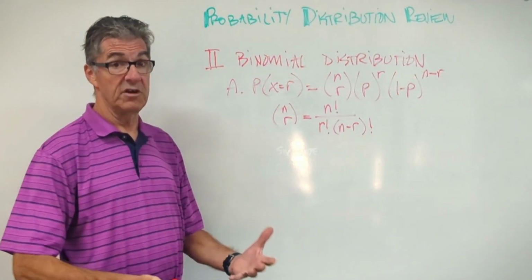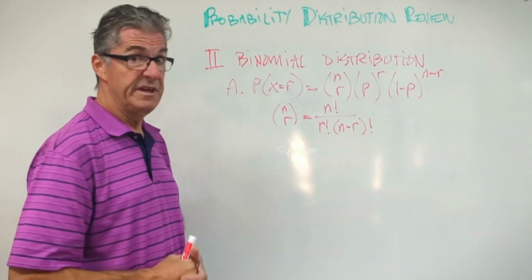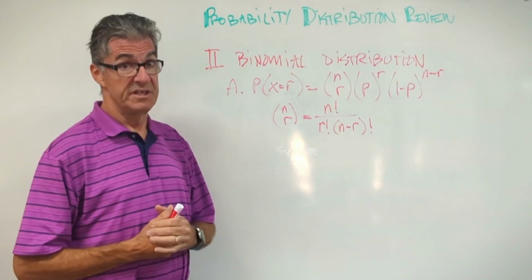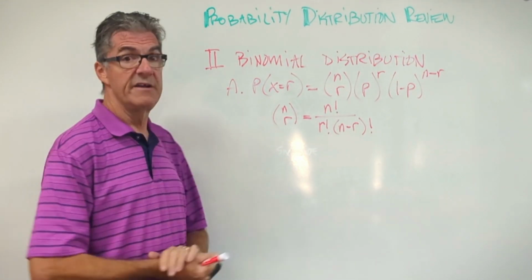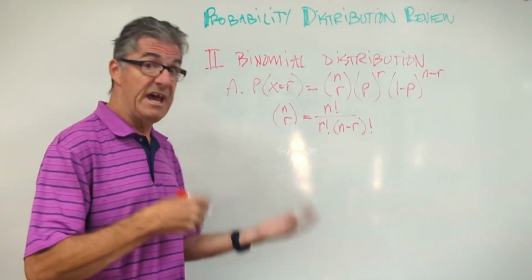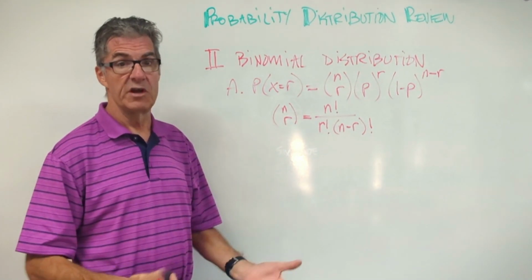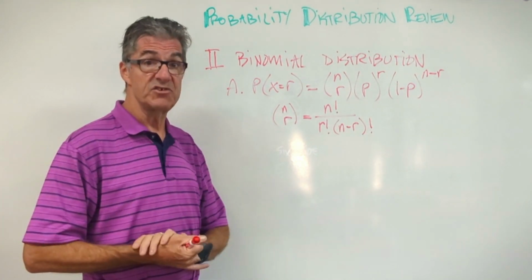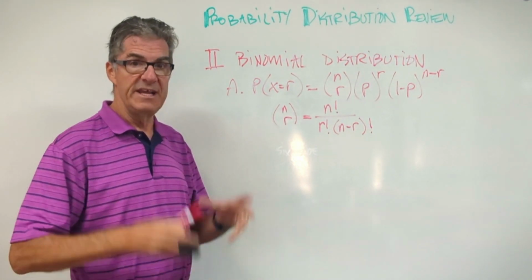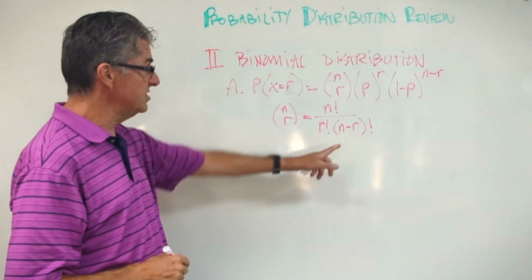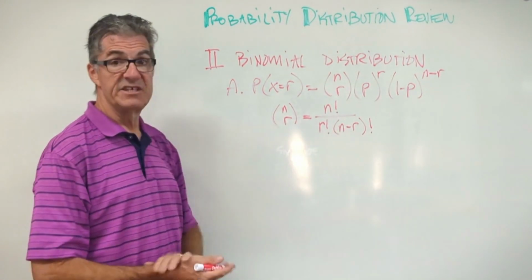All right, so after we did probability distributions kind of in that general way, we dove into the binomial distribution, which is a special kind of probability distribution, and it allows us to use some of the stuff we learned last year when we did the binomial theorem in Pascal's triangle. Now you're not going to actually need to use Pascal's triangle in this section, but it does underlie a lot of the stuff that we do, especially evaluating one of these guys here.